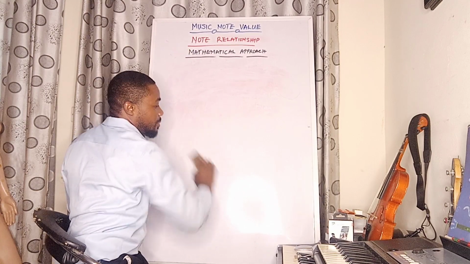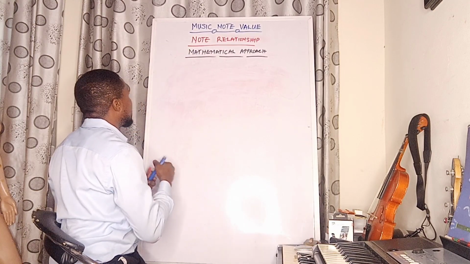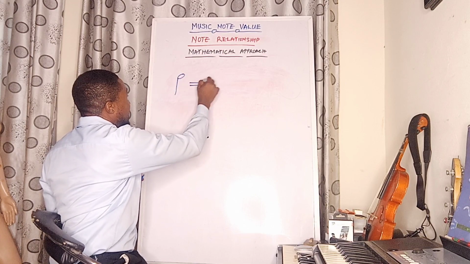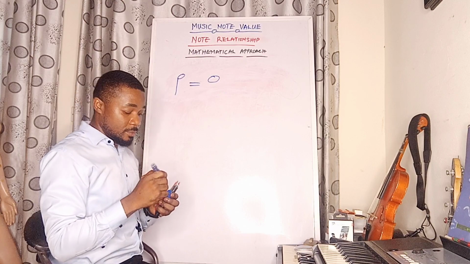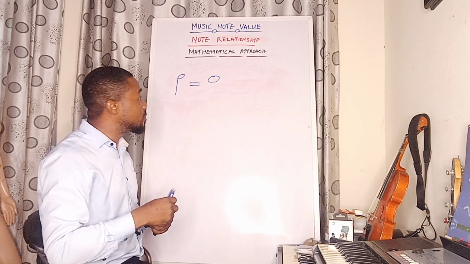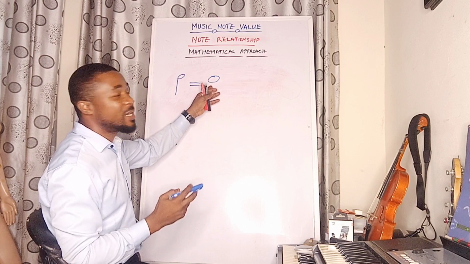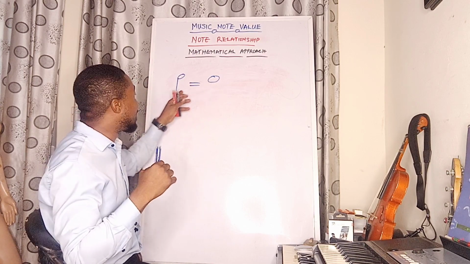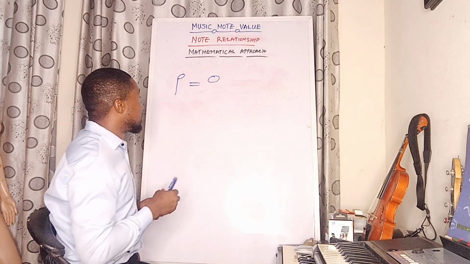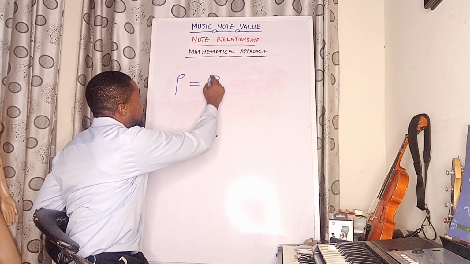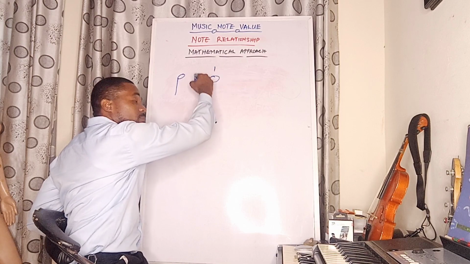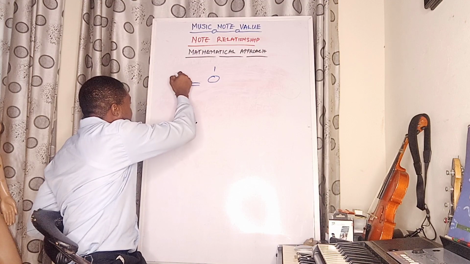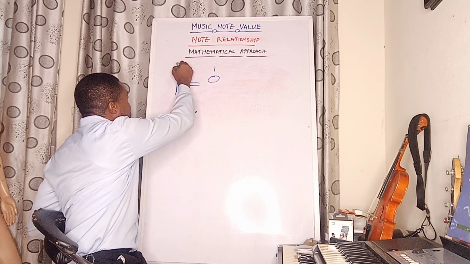So look at this example. In this example, we ask: how many of these notes are there in this note? What you need to look into is how many steps, like we said in our previous lesson, does it take to draw this? How many steps does it take to draw this? It takes one step, just room. That's all. But here it takes two steps. We have the head and we have the body. That's two. So we have two.